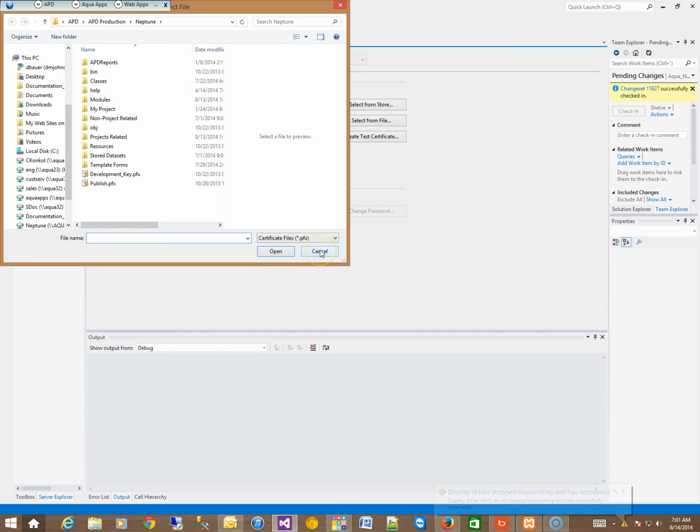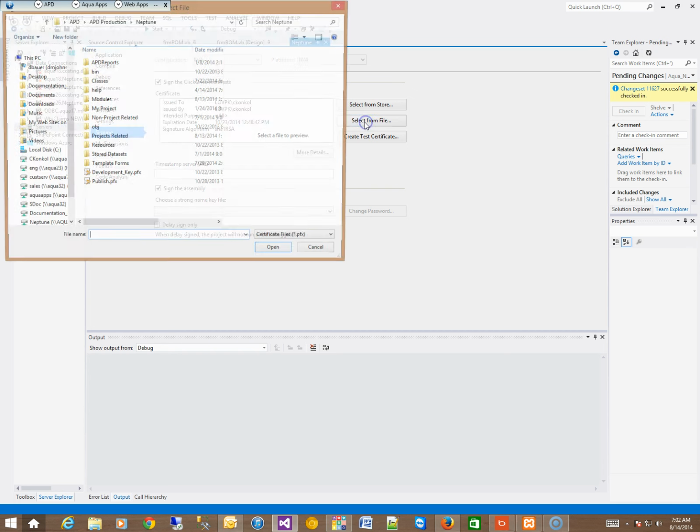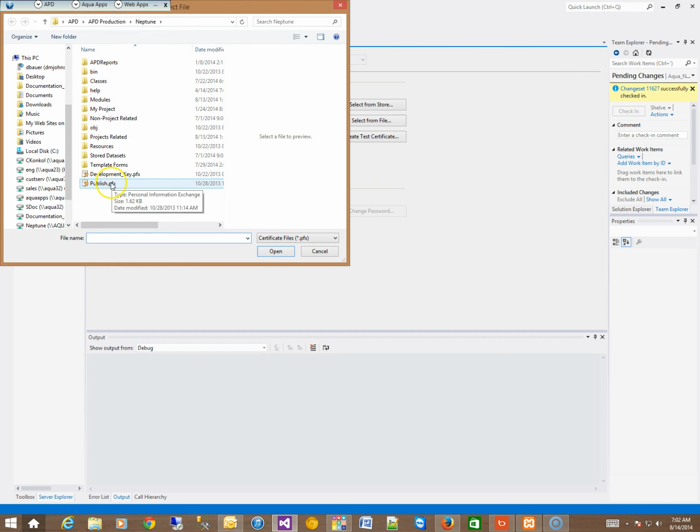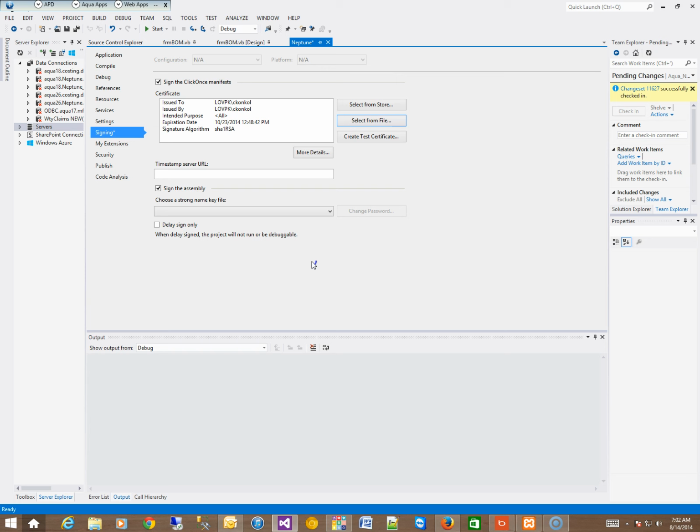The reason you know it's a publish key, by the way, is my name will be in the publish key. Jim's name is in the development key. So if you see my name, you know it's the publish key. But it's not going to hurt to go out and grab that publish key again. It's not going to give you any conflicts.